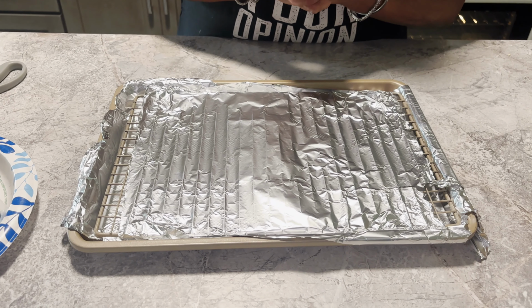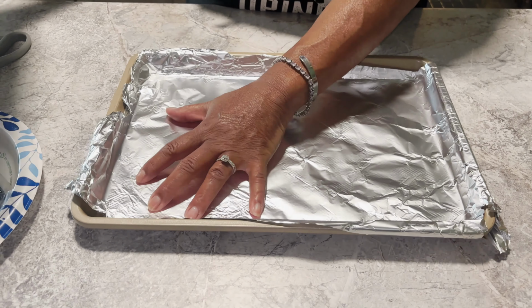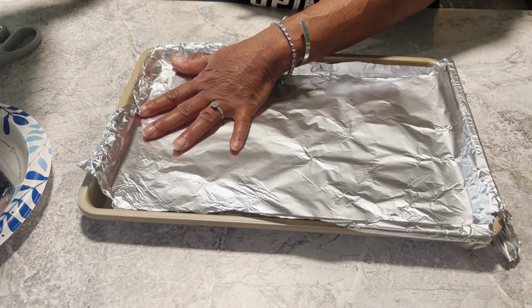Okay, first before we start off, we got a pan that I put aluminum foil in to catch it because last time I used my pan, it kind of made a stain in it. So now I always put aluminum foil in the bottom, and I got a rack that I put aluminum foil on so I can put my stuff on. So we're going to spray it with some nonstick spray just to make sure nothing sticks on here because stuff sticks to aluminum foil.